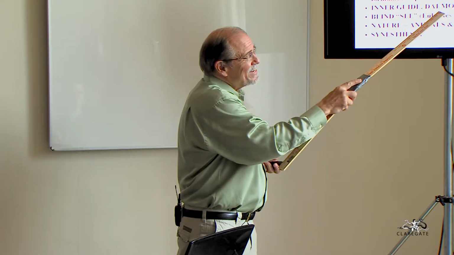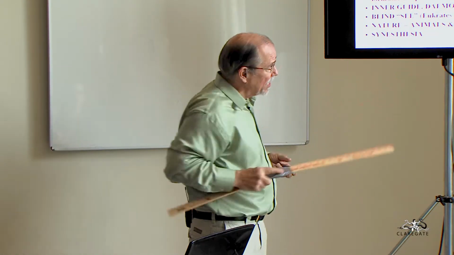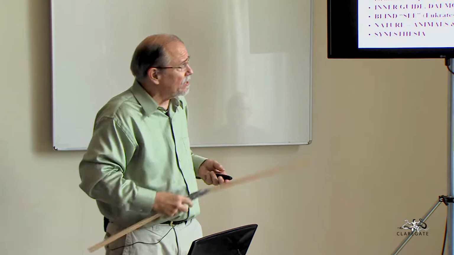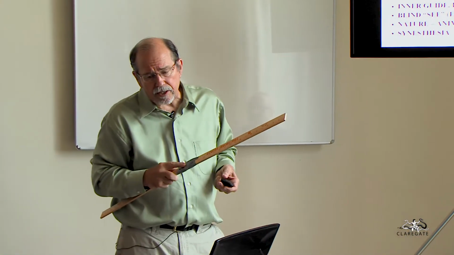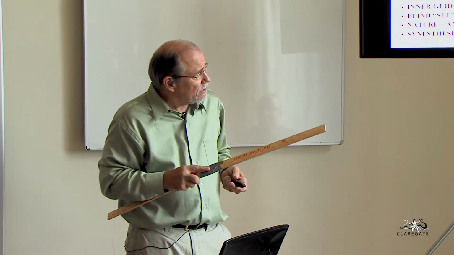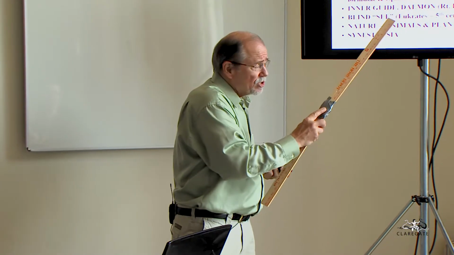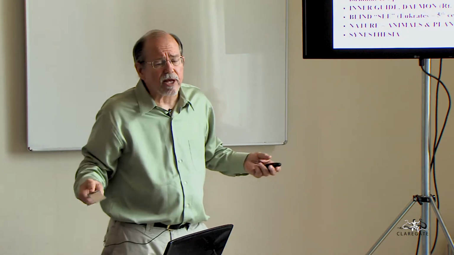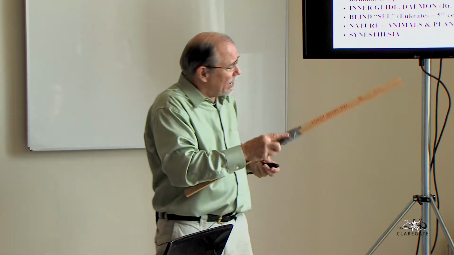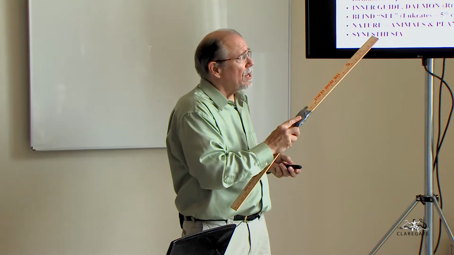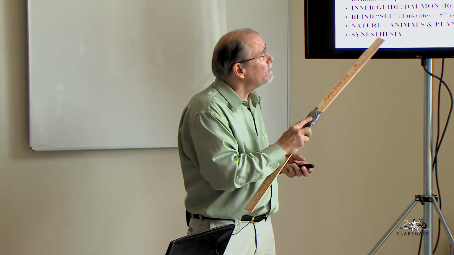The inner guide, the daemon, the higher self that's probably speaking through the right non-dominant hemisphere, much like Socrates had that inner voice. The blind see. We know that the blind during these experiences will see, even if they're congenitally blind. I found at Eleusis, where the initiations would occur, 4,000 people simultaneously initiated. Eucrates was blind. The stela shows him. I think I may have the stela in here, so let's just go on. But he saw during the experience, nature, animals, and plants become extremely important.